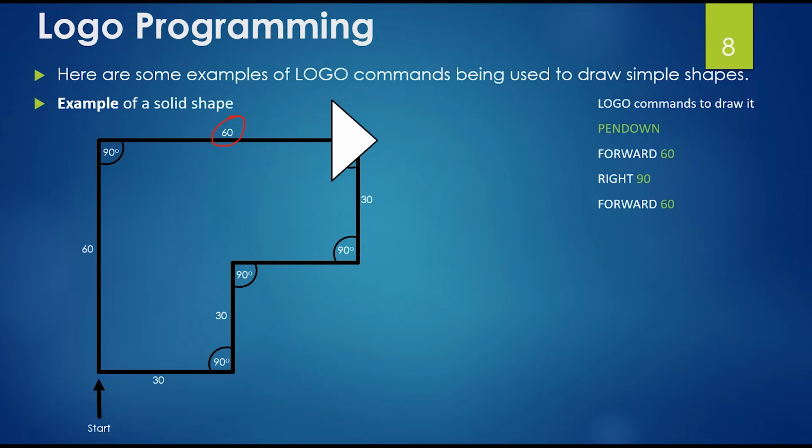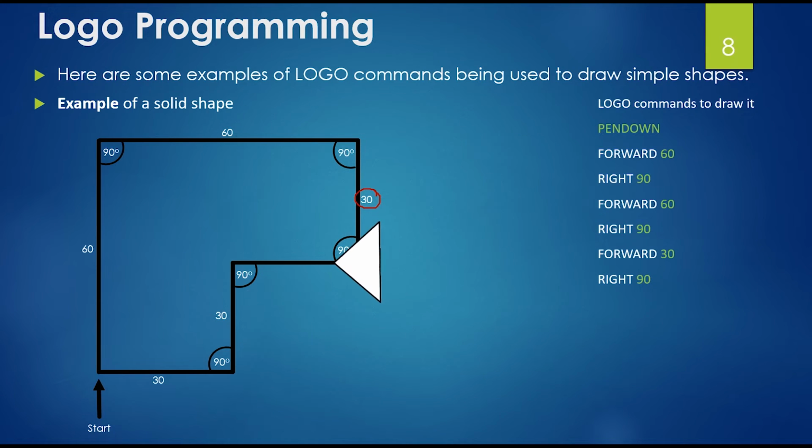So it will rotate to the right 90 degrees again. So the turtle rotated 90 degrees to the right. Now what it will have to do, it will have to forward 30, the 30 steps here to move forward. Then it will have to rotate again. In which direction? To the right again.